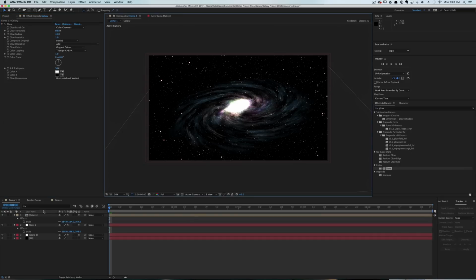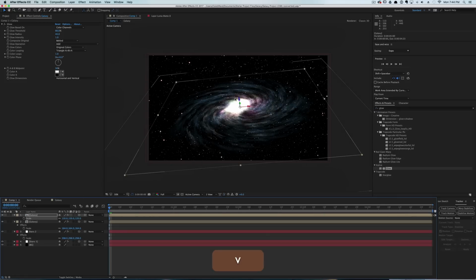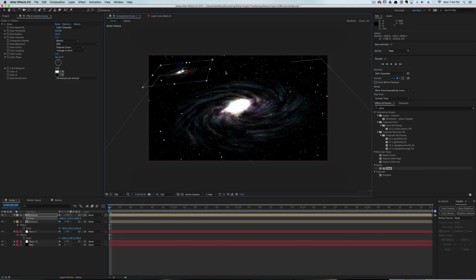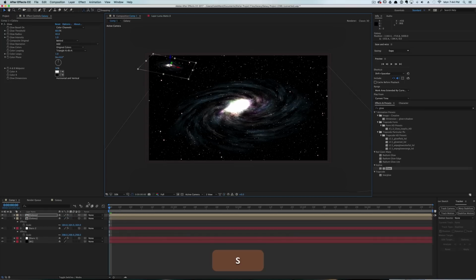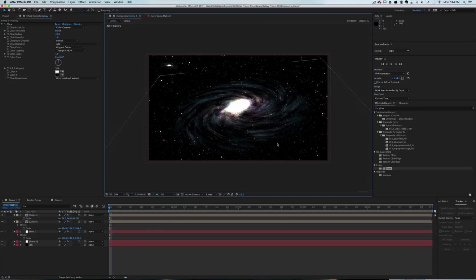And let's go ahead and duplicate this galaxy, hit Command D, and I'm gonna scale this down and then also push it back in 3D space. So if you hit P for position, you can just push stuff back in 3D space. In fact, I wanna push this back to 5,000 pixels. So this is about as far as the foreground stars, and we can hit S for scale and scale it down as we see fit, and then hit the W key for rotation and rotate it and push it off back into the distance. Cool, about like that. Excellent, so let's go ahead and give this background a little more tenacity.